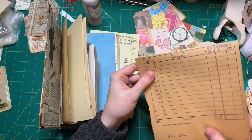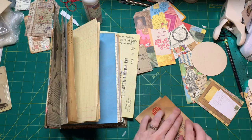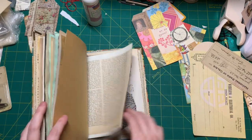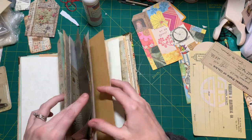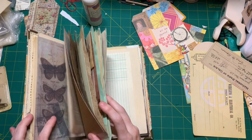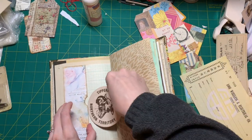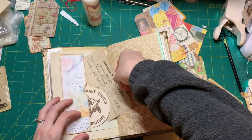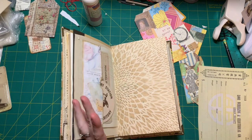Is there a date on them? From 1989 - so it's not that old, but it's still vintage. What did I do with the other? I had ledger paper - on the other side of this one we had a pocket. There we go. What are we going to stick in here? And you can always take these things out and craft with them and use them on a different journal or a different project. You don't have to keep them in here - this is just a little extra so you can do stuff.